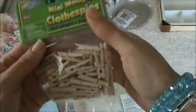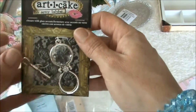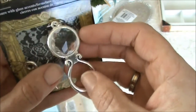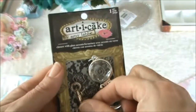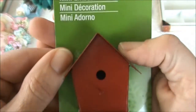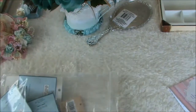And look at the mini wood clothespins, thank you so much. More Articakes! What are you doing, Rina? Look at this one - and the key! I love the packaging as well. And look at this cute little bird house - it's perfect size to use on a configuration box, so that's what I'll do.